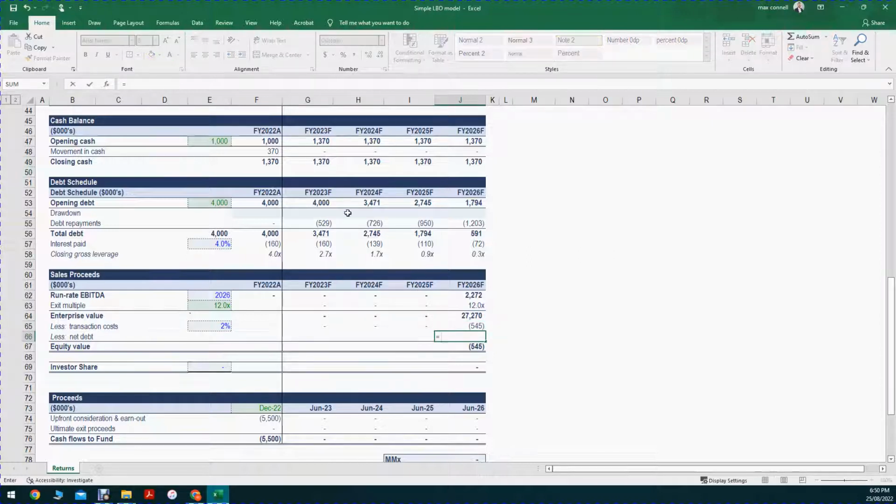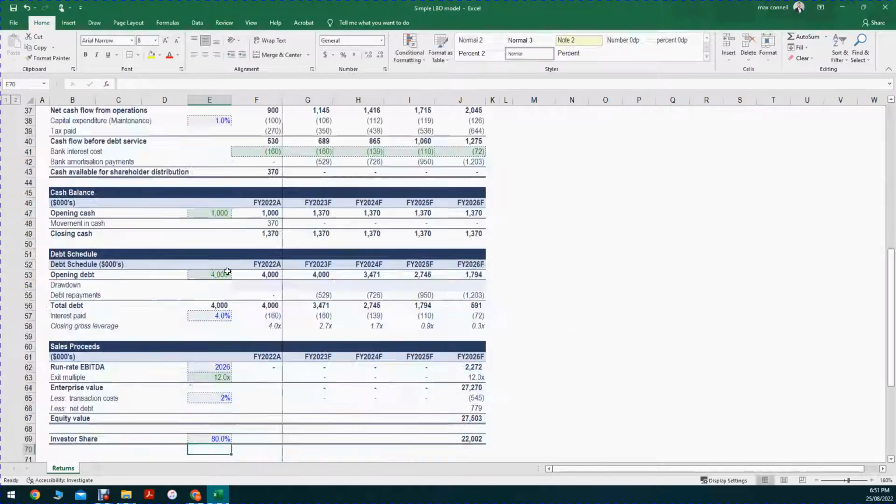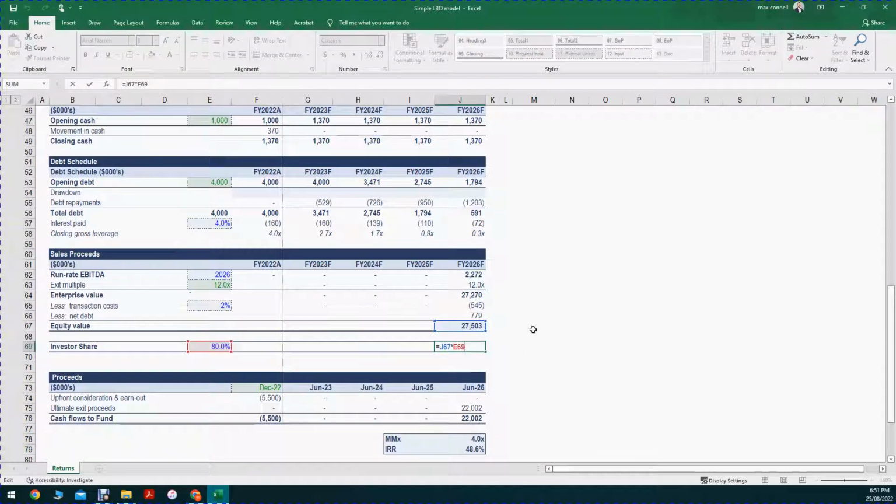Net debt, we know, is the sum of your cash minus the debt at closing. So that's good. And then our equity value is essentially your enterprise value less your transaction costs, less your net debt. I guess technically we should split out transaction costs from equity value, but that's fine. This is essentially going to be our proceeds. The other thing we need to do is work out our investors' proceeds. Well, it's going to be 80% that we own of this business. So we are essentially, as investors, going to get 80% of that, which gets us 22.